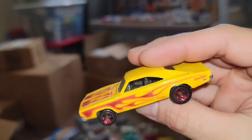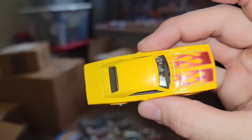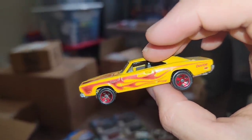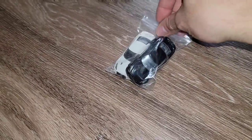69 Dodge Charger. I'm definitely way off on my Mopars. But there we go. Nice yellow enamel with the red and pink flames. Got the red chrome five spokes all the way around. A little staggered fitted right there. Very nice Mopar. All right, next up, we got some R35s.